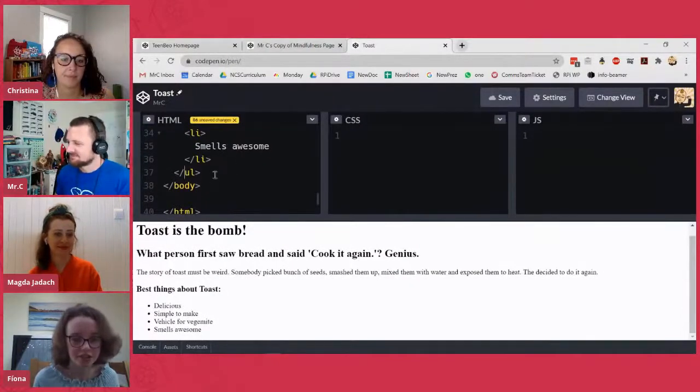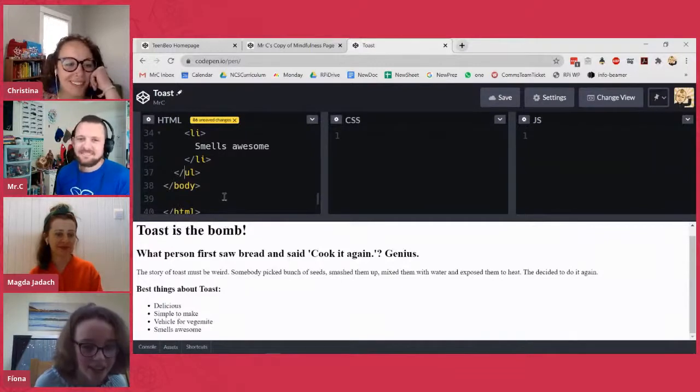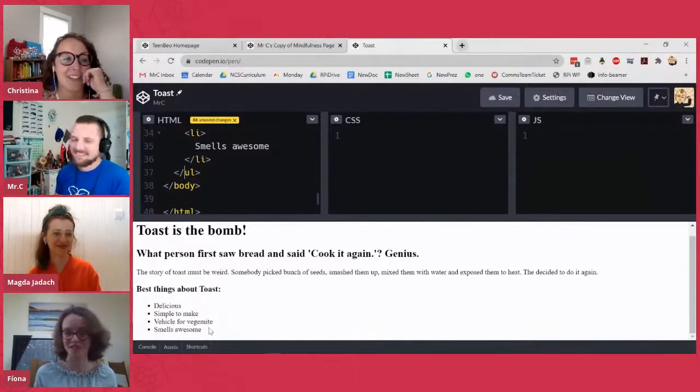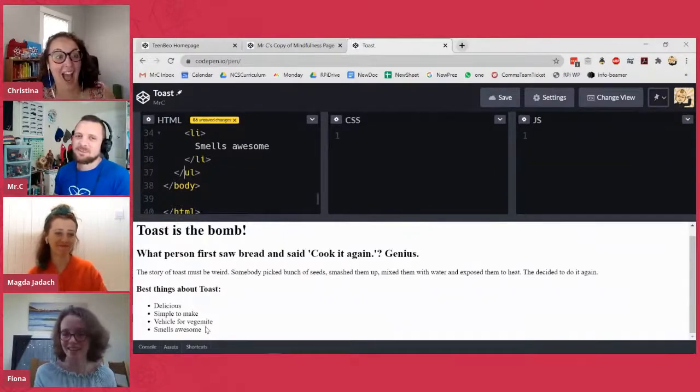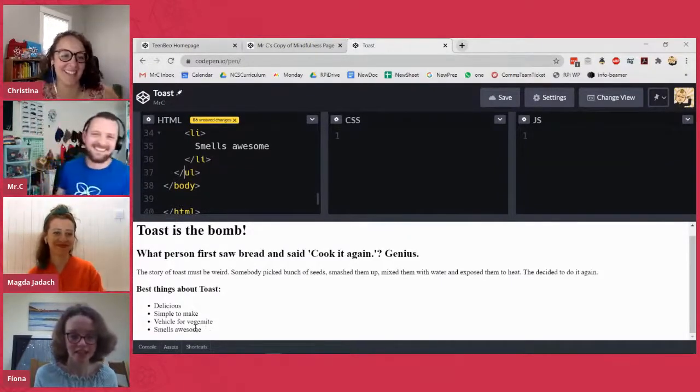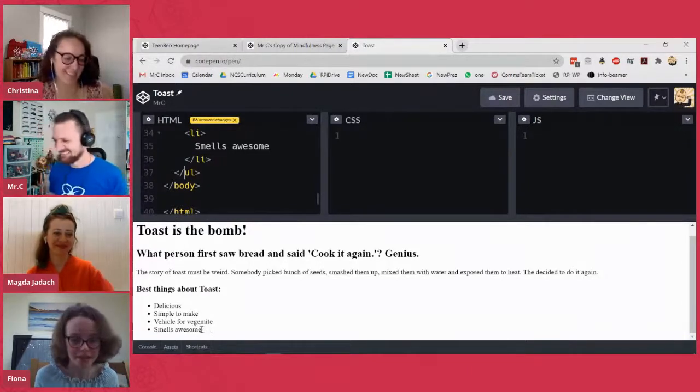So delicious, simple to make. I can't read that bit, sorry. It says vehicle for Vegemite. It's like an excuse to eat Vegemite on toast. I've never had Vegemite. Never. I never had Vegemite as well. It's the best. I'll bring some into the office. It's the bomb. Well, we can all be together again. I have so much to look forward to.